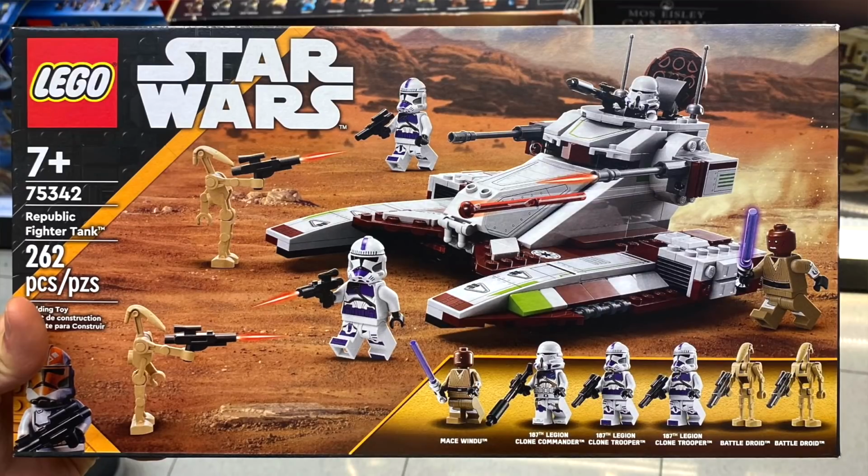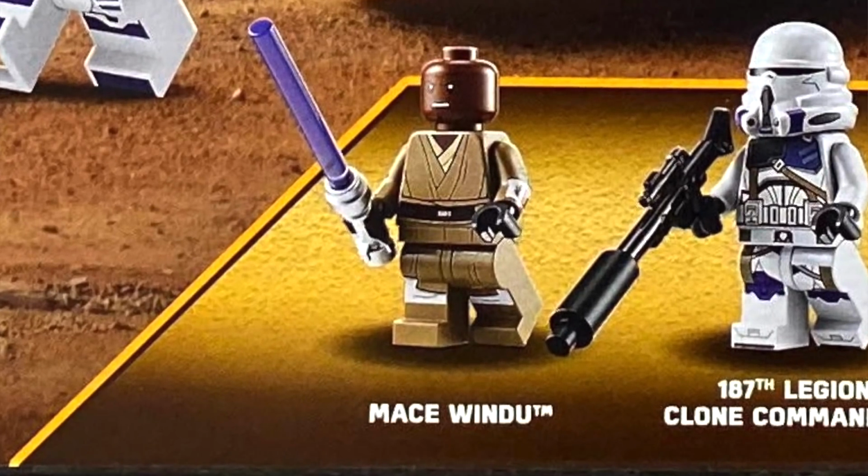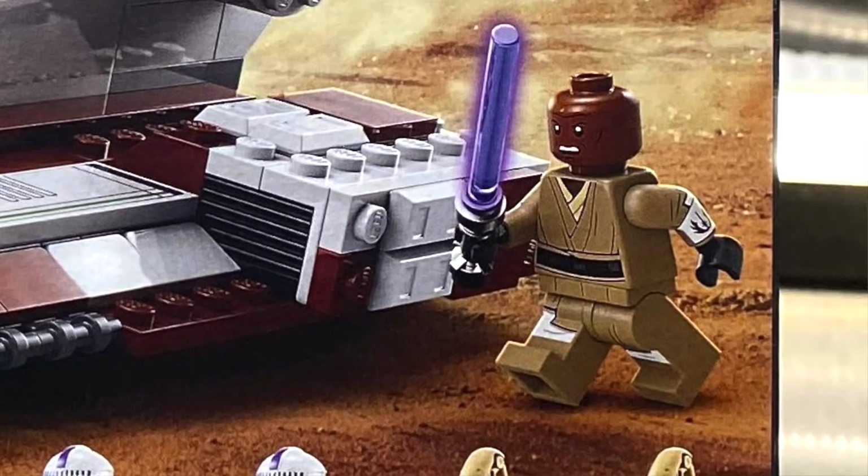It is a Clone Wars set, so it's got the 332nd Trooper on the bottom left. It's not an Episode 2 set, which is for the best because we have a new Mace Windu in the set. And Mace Windu, of course, based in the Clone Wars, and this particular Mace Windu figure does have really nice arm printing. I mean, it looks fantastic. It puts the minifigs that we got in the gunship to shame, quite frankly, in this $40 set. But yeah, this Mace Windu looks fantastic, and it's certainly going to be a selling point for many people.